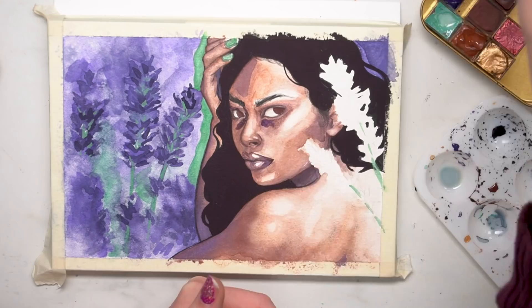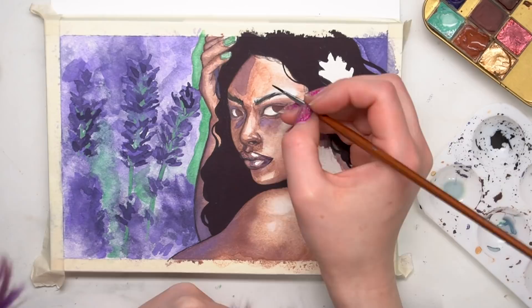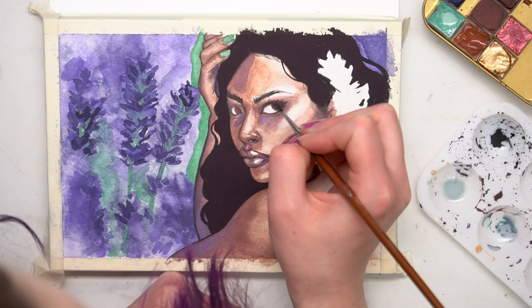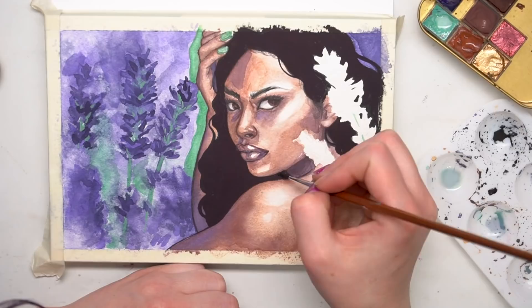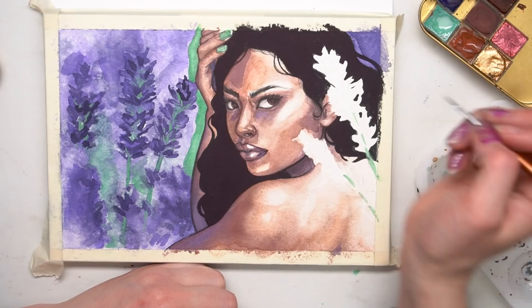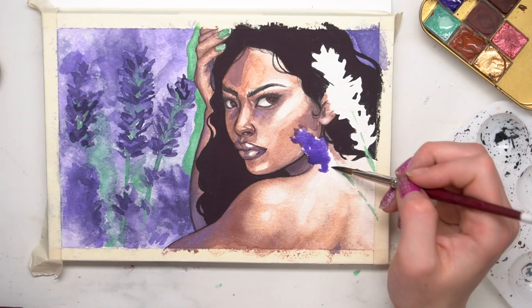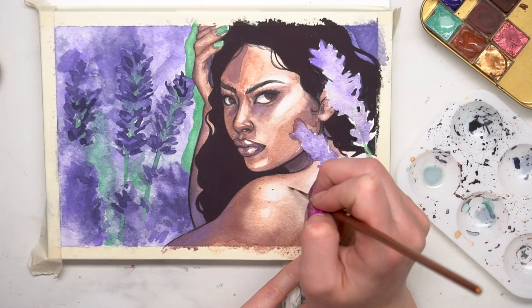She got irises, which made her look a lot less creepy and made it easier to figure out where everything else was going. I worked on darkening around the eyes, nose, and lips, then went in with the eyelashes. I wasn't 100% happy with how they turned out at first, but I went in with some water and softened them up which really helped. One of the beautiful parts about watercolor is you can lift things up — use water, scrub at it if needed, and repaint the area. Watercolor is forgiving to mistakes; my biggest recommendation is to allow it to do what it wants and go with the flow.